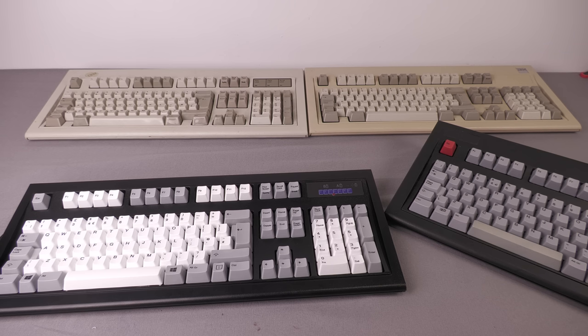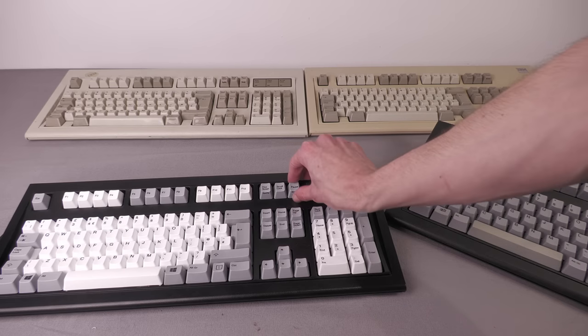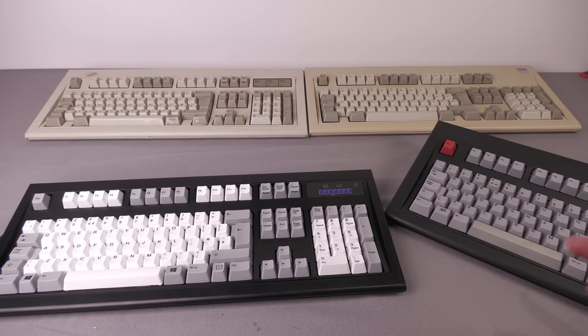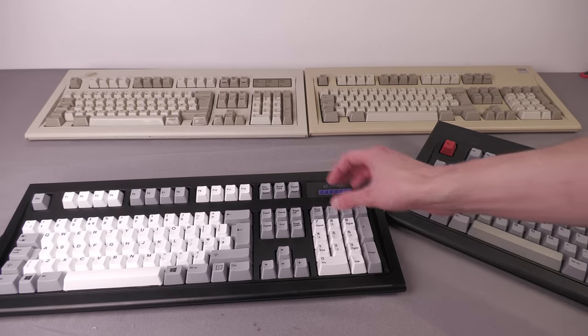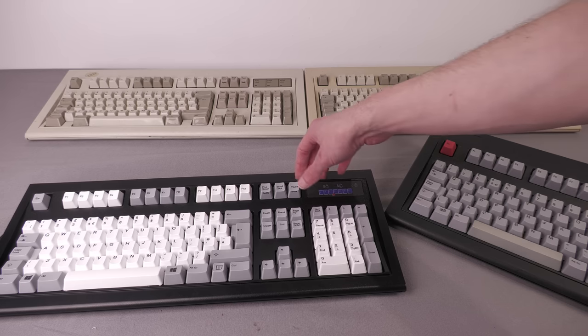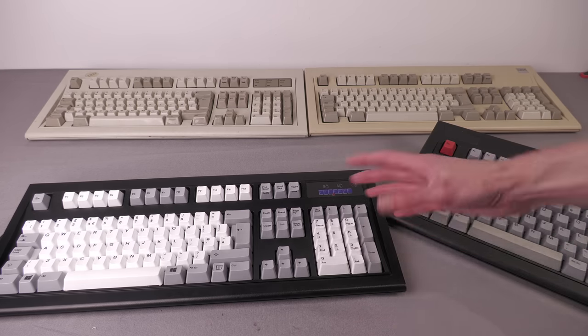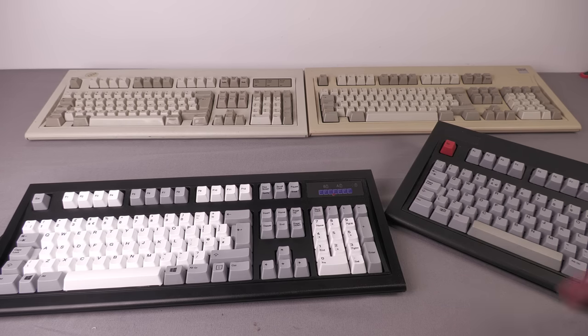Now, it's not the biggest deal in the world. And in terms of being historically accurate, Lexmark also did a lot of keyboards without the two-part keycaps. So it's not really a huge deal. It just means that for, say, cleaning the keyboard or replacing keycaps, you've got to be a little bit more careful because you have to pull this out and actually reveal the spring and put it back on carefully. But it doesn't mean you can't take the keycaps off. It doesn't mean you can't replace the keycaps. It's just a bit of a different process. But we'll take a look at that in a minute because I'm going to swap my red escape key onto this one just because why not?